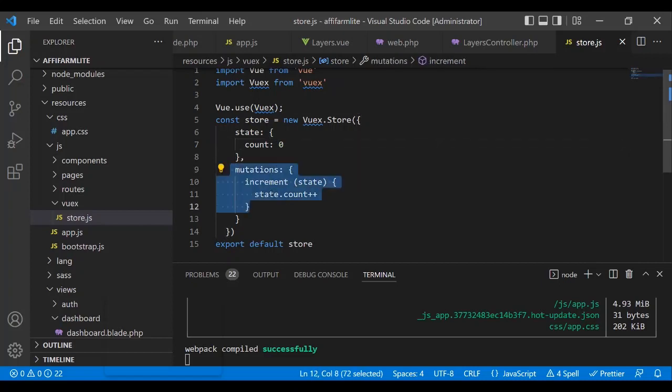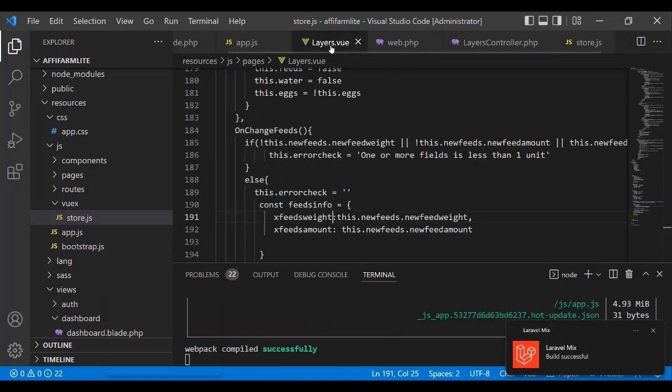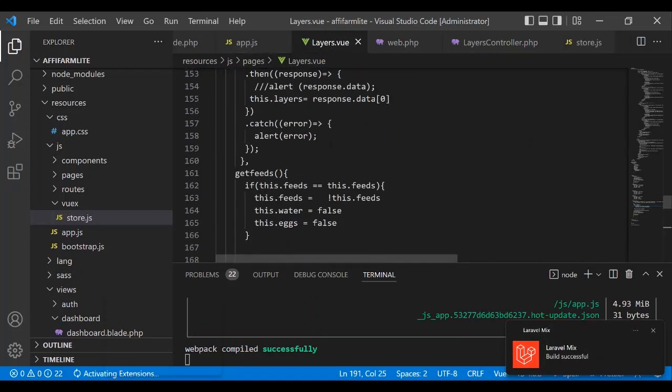Instead of having that mutation, I'll give count a word, that these are the feeds amount. So what do we need to do? We need to go to the other side where we need to display it. So I'm going to come to layers here.